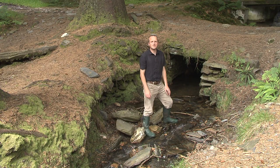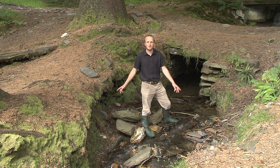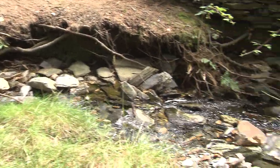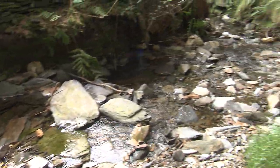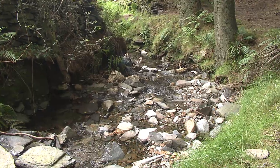Below the reservoir we have a culvert which narrows the river's channel, increasing the velocity which causes erosion on either bank. The stream is then diverted around the A-road, although numerous works have been needed to repair the wall which has been undercut from erosion on the outside of the meander.